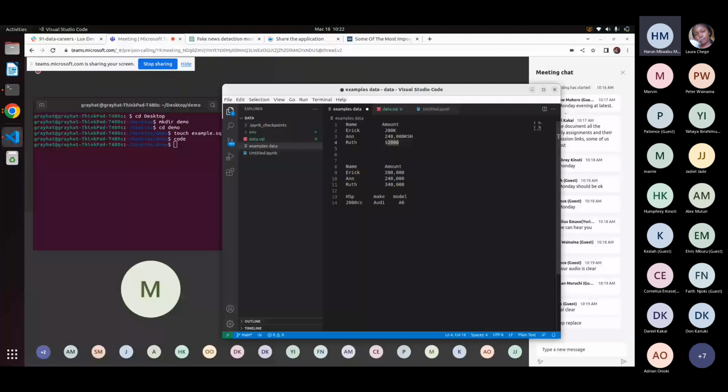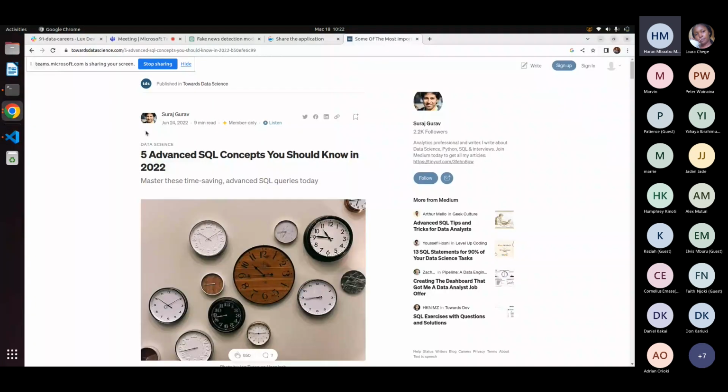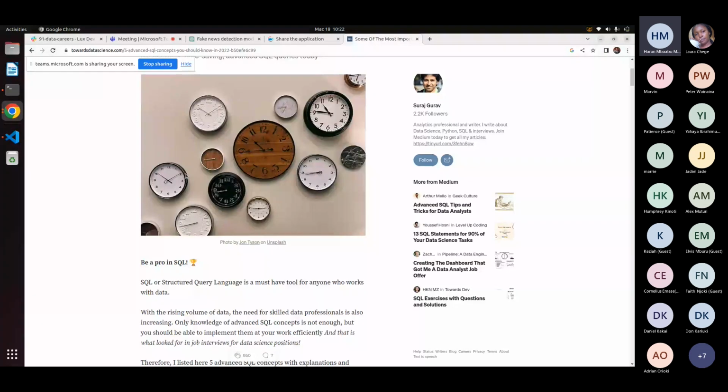But here we are talking about the advanced concepts that you have to look at. I'm not pressuring you to go and look at this by today or tomorrow or next month. It's something that you keep learning. So don't pressure yourself that you have to understand everything today. Just give it time. But at least I thought we should mention it so that you can go and look at it.